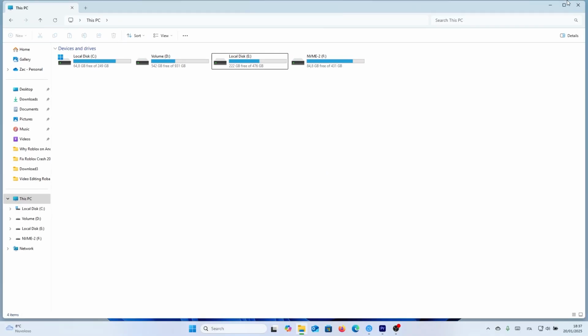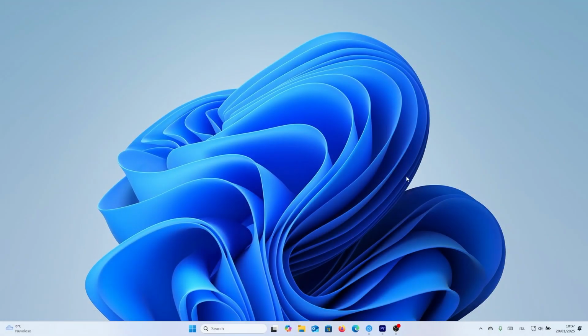Make sure to do this method in case you seriously don't have any other external storage device capable of holding all the data you want to save, and this was a real quick solution in case you don't have space where to save a very large amount of data or don't have any external device. Anyways, this was pretty much it.